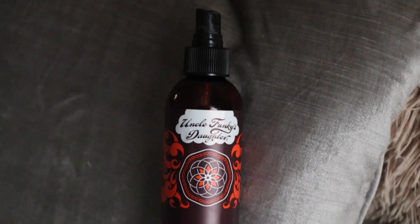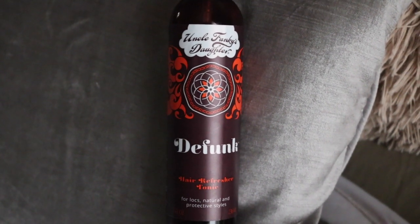This product is called Defunc and it's from Uncle Funky's Daughter. This product has been excellent for just spraying down my hair when it's thirsty. They have a number of hairsprays for moisturizing — there's one called Thirsty Curls and another called Midnight Train — but my favorite was Defunc. It is a hair refresher tonic with water, castor oil, lavender, and lemon. You spray it on second-day or third-day hair, or if you keep your hair in a protective style like twists under your wigs or braids. It smells really good, and it does a good job of putting a little moisture in your hair without actually getting your scalp wet.